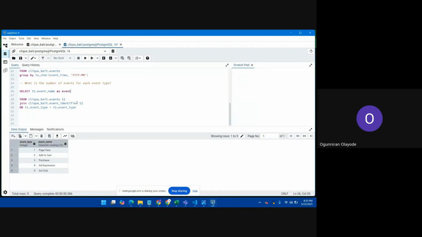Then we can do a count. So we are doing count of T1 dot events as, what do you call that thing again? Say, number of events.